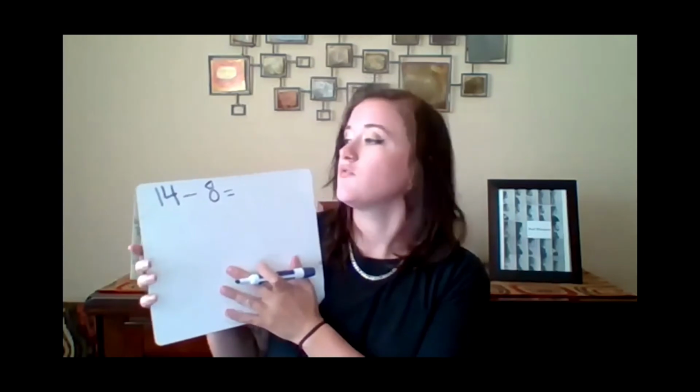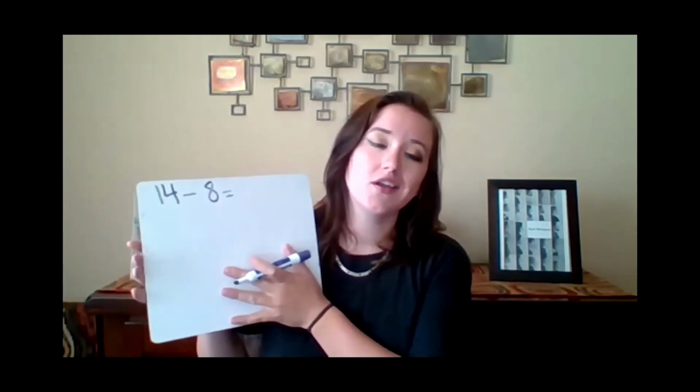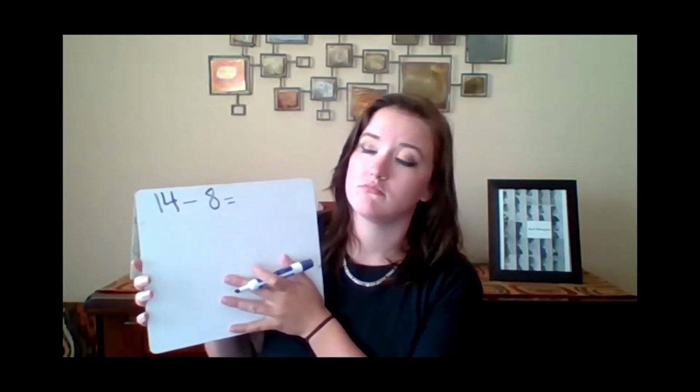No, because if he's reading a 14-page book, we can't read more pages than what are in the book. We can't do that. So we're going to be subtracting. And here is our number sentence, 14 minus 8. So what is a strategy that you want to use to solve this?